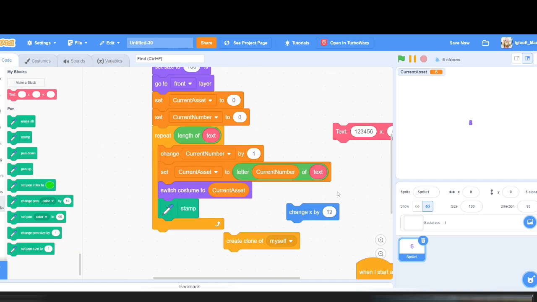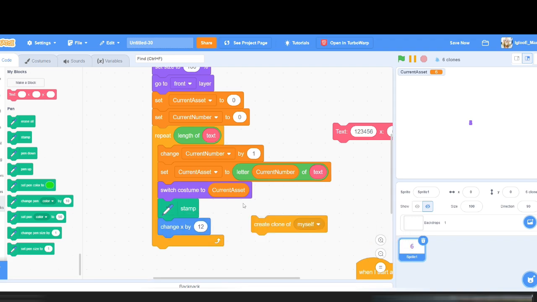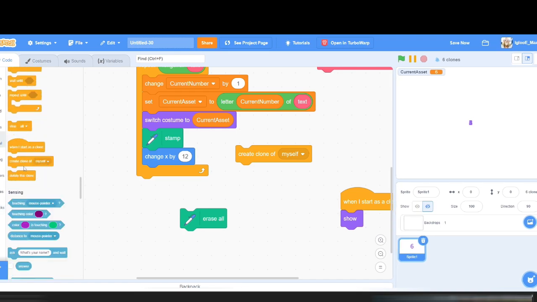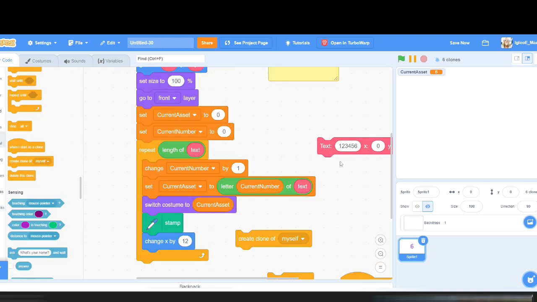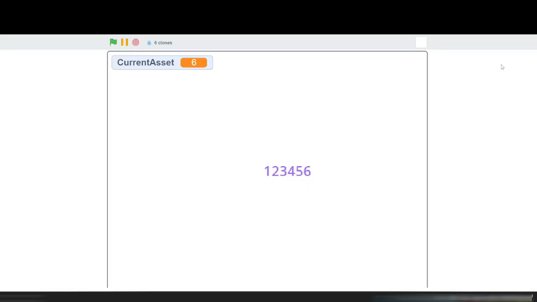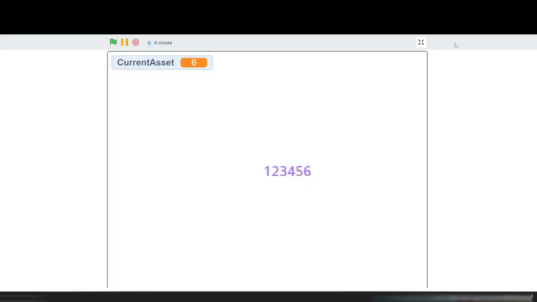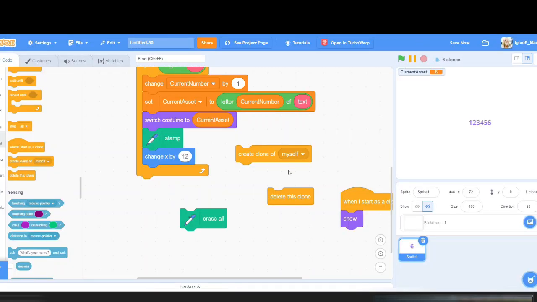Clumped up. The reason why is because once it writes one letter, it doesn't change x. You have to change x, or else it's all going to be in the same position. So let's test it again. First, because we're using the stamp tool, you don't need this clone block, so I'll take it out for the second example. And then I'll click again. Perfect. If we go full screen, you can see it's actually a bit pixelated, which some people don't like, but I actually prefer this. It's not as bad as people say it is.